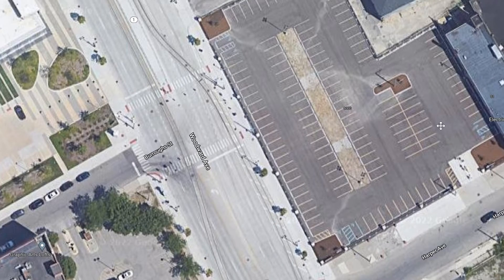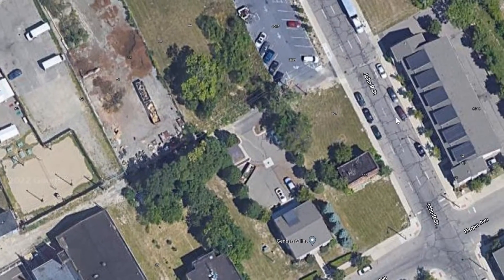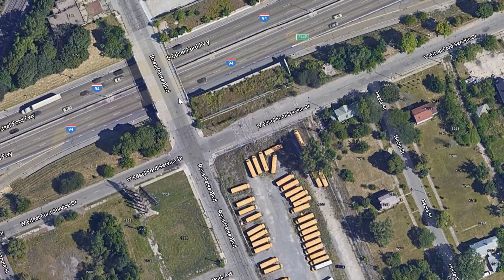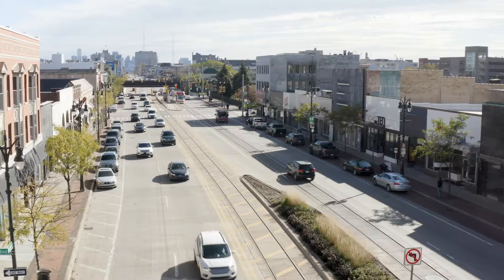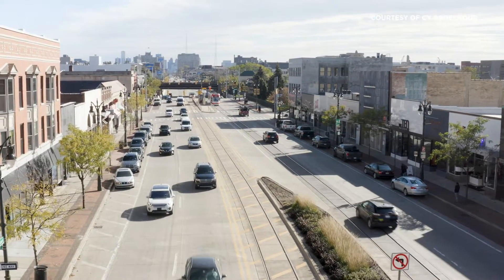Woodward's a big road that maybe isn't good for your two-wheel toy, but John R is just over one direction, Rosa Parks is just over the other. Rosa Parks is one way — you can just go and go and go unobstructed. Motor City, we don't have good public transportation, it's just not a thing that we have. If you don't want to have a car, two-wheeled vehicles are good for that.